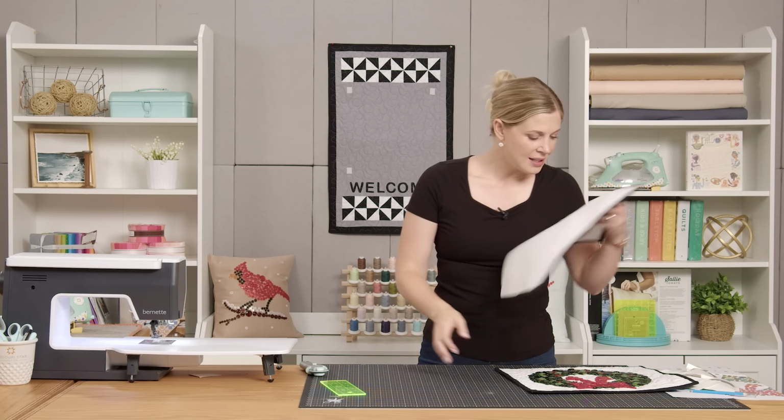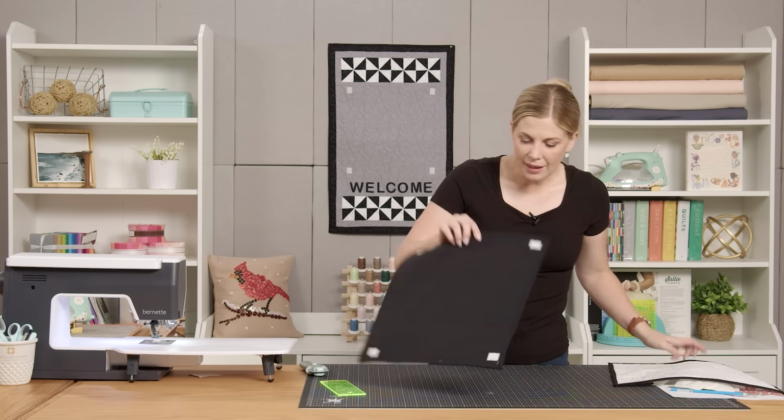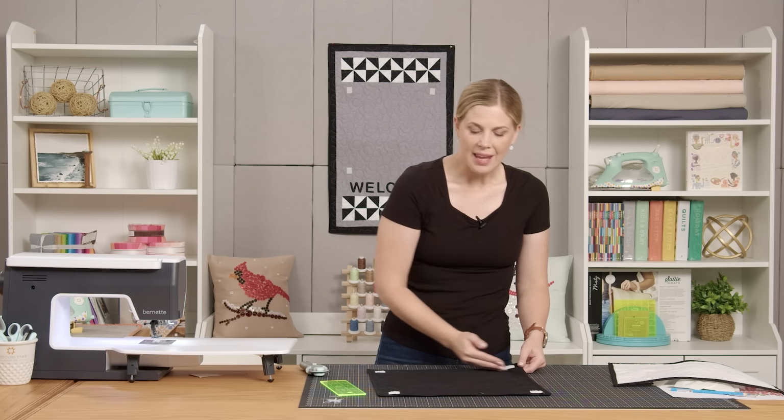And so I do want to talk about this version that I showed you. When you stitch on all the buttons, you're going to see all the knots on the back from where you've added your buttons. And for me, that doesn't really matter because you're going to hang it up and nobody's ever going to see the back side of this little wall hanging. But if that's going to bother you and you know it, there is included in the pattern the option to wait to add the binding, and then once you've added all the buttons, you just cut an extra panel for the back, add your Velcro, and then bind it. And so then it just gives you a really beautiful finish.